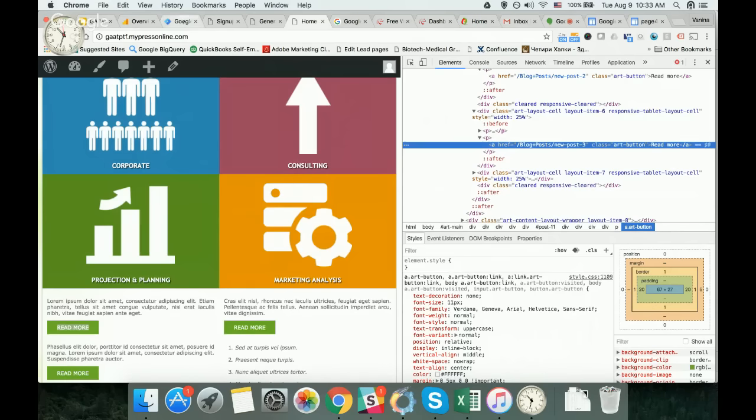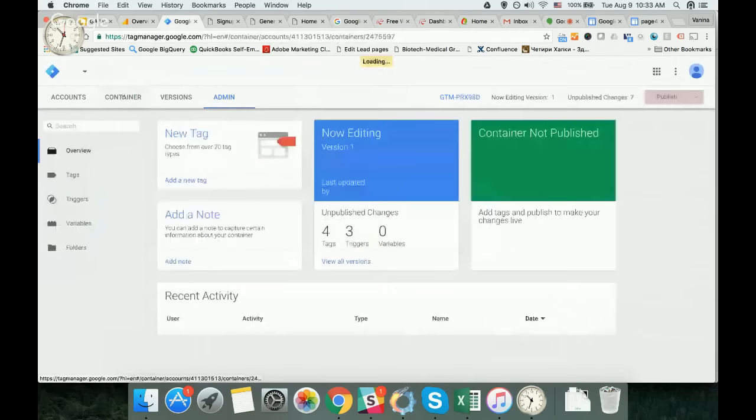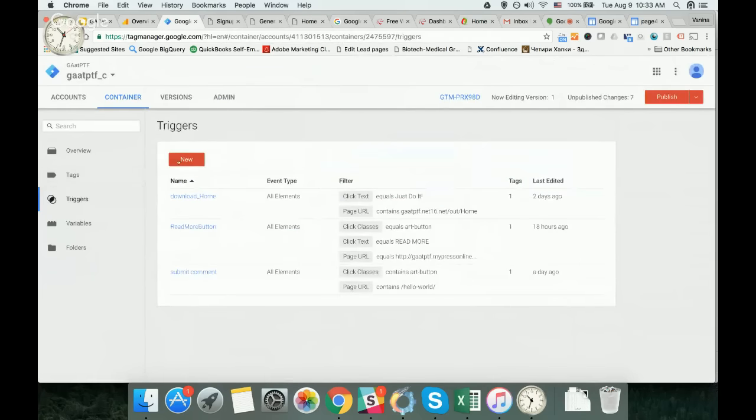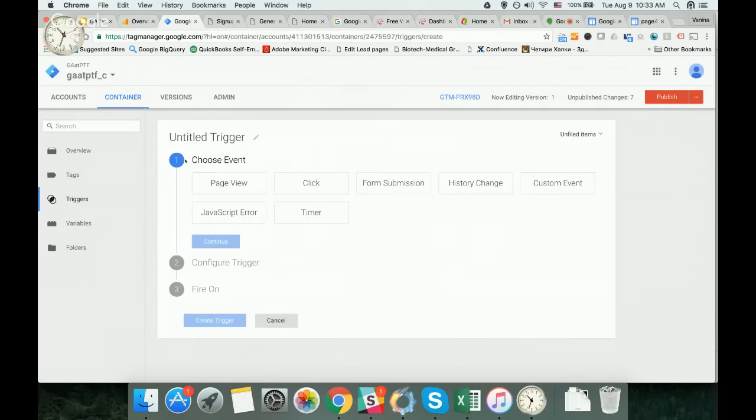And now let's go under Google Tag Manager, under Container, and then we have to make here a trigger and a tag. And a trigger, what's a trigger? A trigger is like a checklist. Imagine if you are sending your kid to a school trip, they normally, from the school, give you a checklist of the items that the kid needs to take so that you pack the bag. A trigger is something very similar. It's like a checklist, and you're telling the server how to know that something happened, like an event happened.